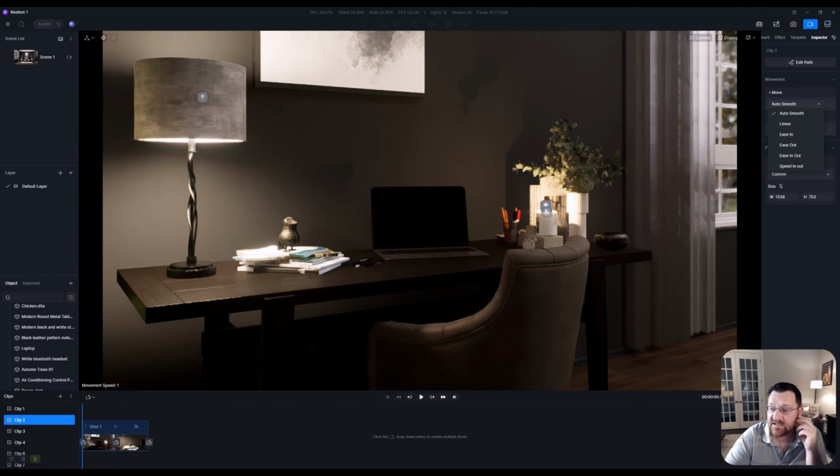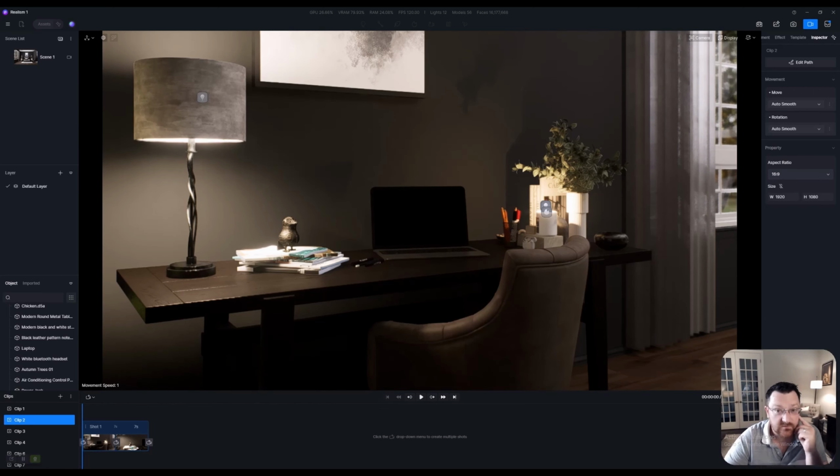My general preference for moving is to use ease in and ease out, and I keep the aspect ratio at 16:9, more resembling a standard monitor, but that absolutely depends on what the outcome is. For videos going to clients, I just leave it as 16:9. And the focal length, generally for interiors, 30 plus is my recommendation. But if you really want to get up close and personal with something in the shot, maybe it's a picture of a family member or something like that, something that you're trying to sell the emotional component to a client, then I would go even further. I'd take that camera up a little bit higher as well.